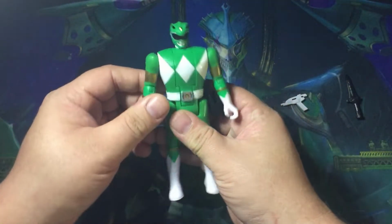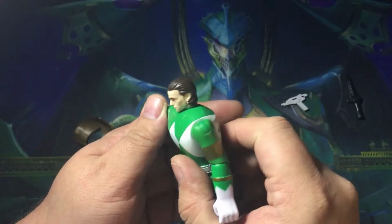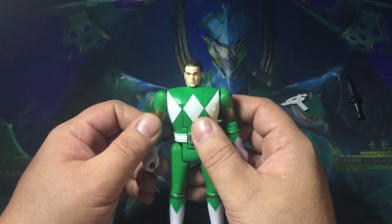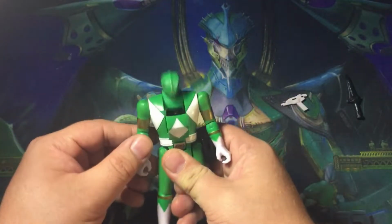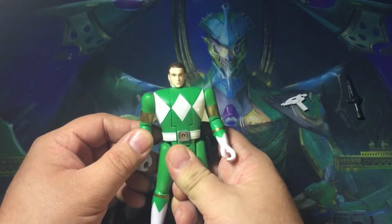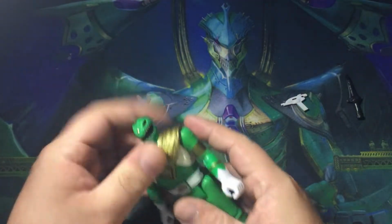Awesome. Let's morph this bad boy. Let's see what the sculpt looks like. Oh, that's good. Pretty good. I mean, anything's almost better than the retro flip morphers. Honestly, the only reason those look good to me is because of childhood. I've seen some of these out of the box not having a good morph, constantly going back to the helmet. But this one looks good. So that's that one right there. Really cool.